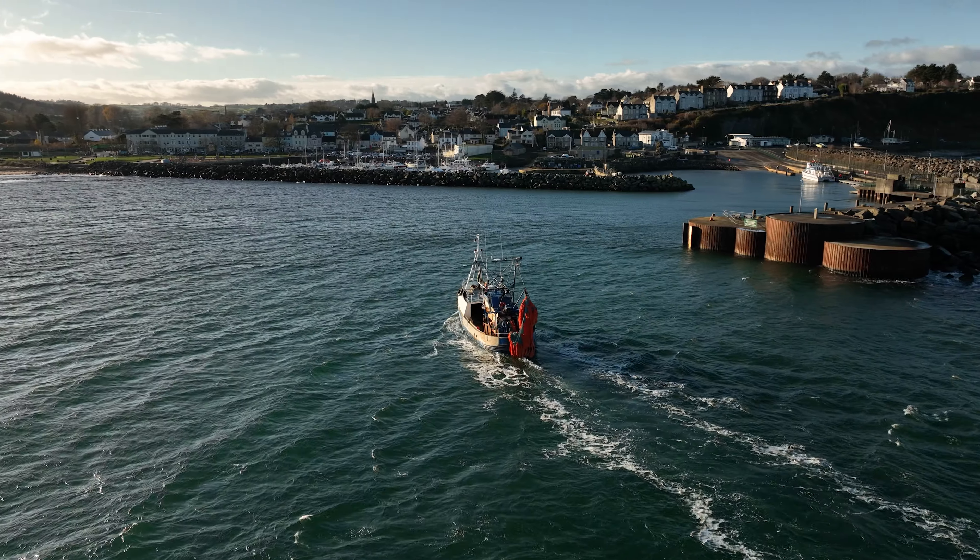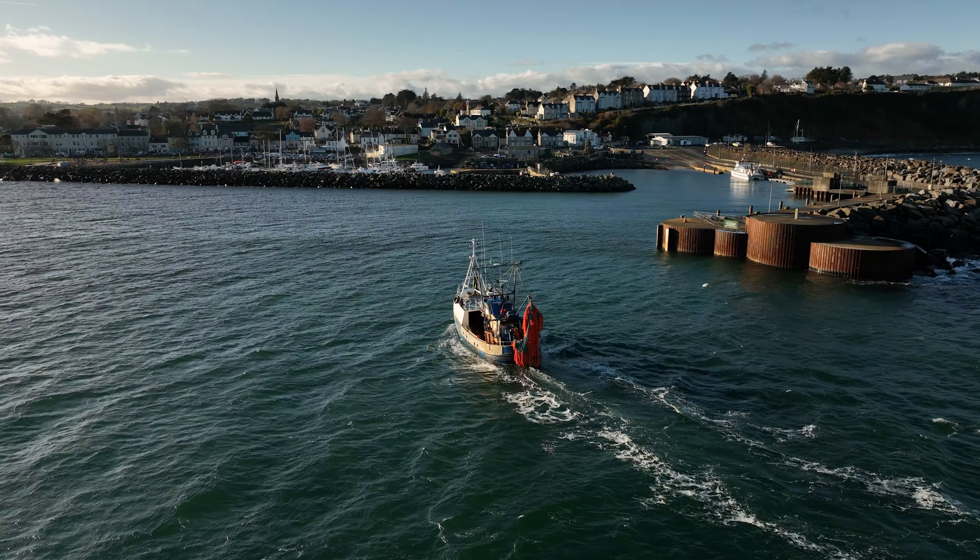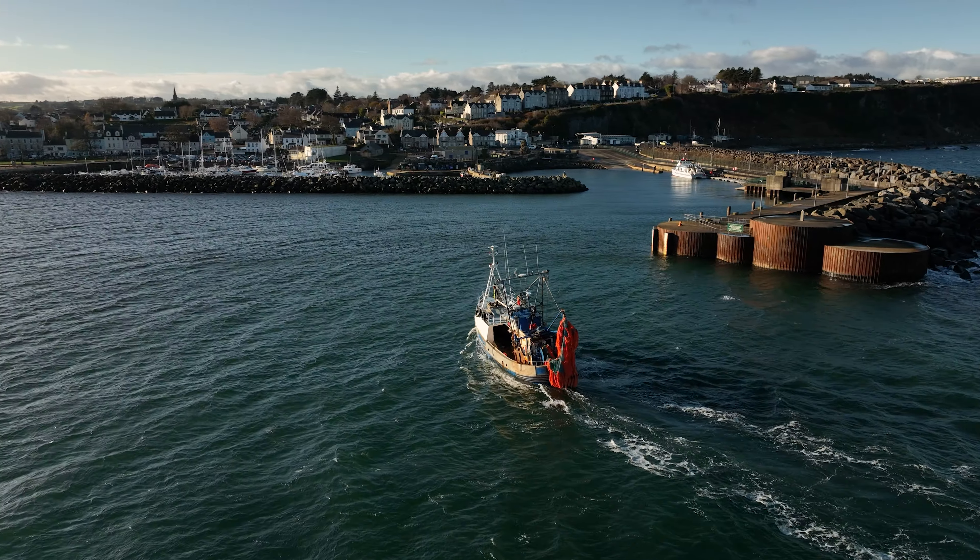In normal mode the colours are very, very good. The Hasselblad natural colour solution, which I thought was marketing speak — brilliant. The normal profile in this drone is perfect. The colours you get from it need such little tweaking. If you want beautiful looking footage you can basically take the footage straight from the drone and it looks amazing. The colours that come out of this drone in normal mode are bang on.